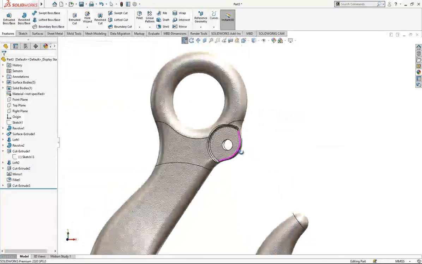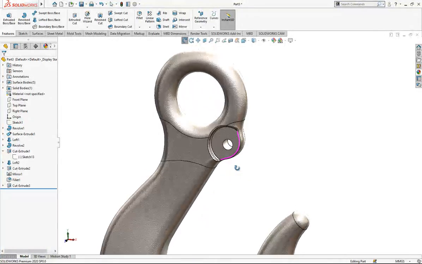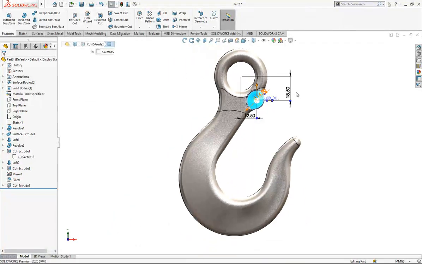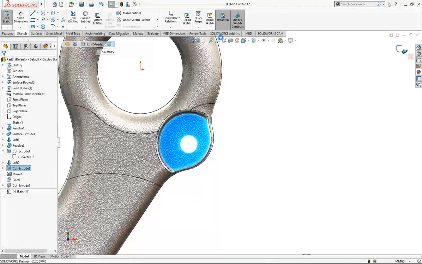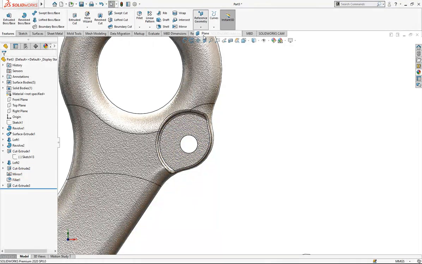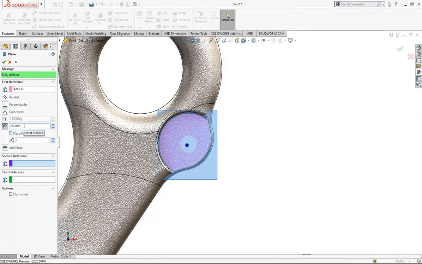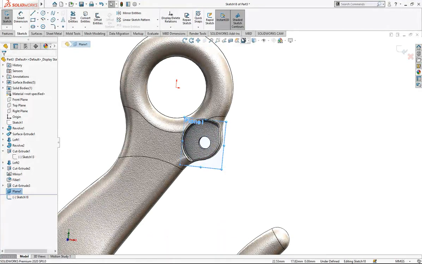And after this operation, I will create here our first spring. Because of the spring thickness, I will create a plane here, which is 0.5 millimeter further than the surface, because the spring diameter will be 1 millimeter.